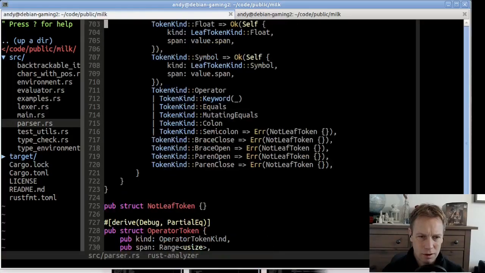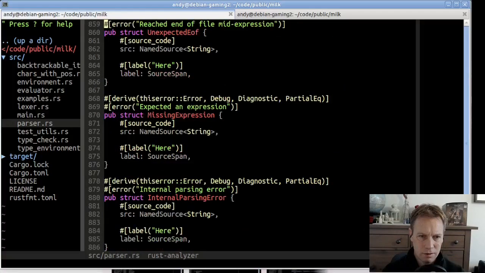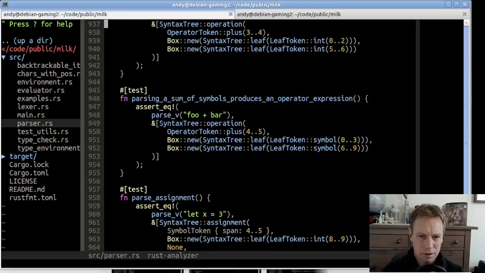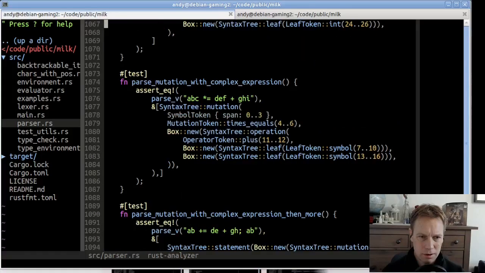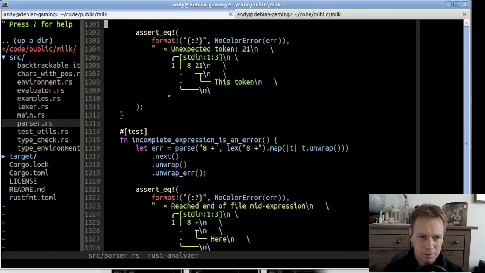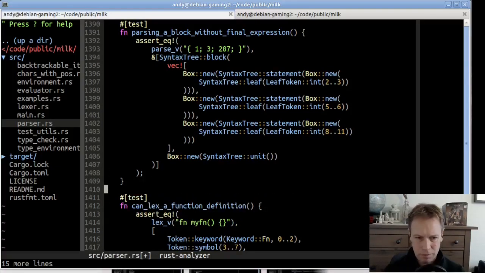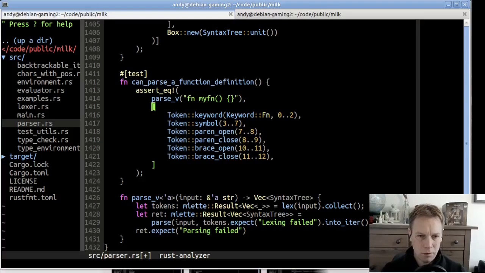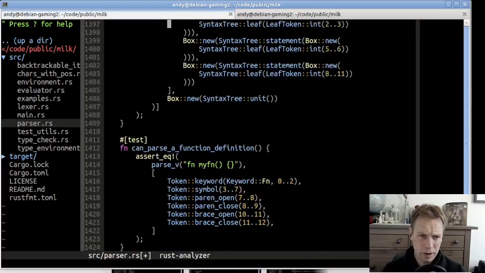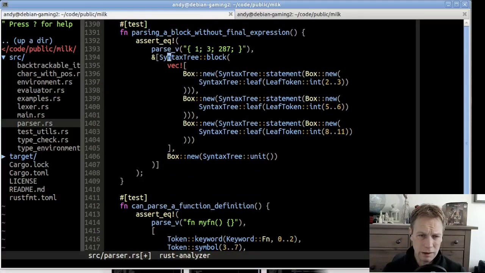Where do our tests live? Here we are. Okay, so I guess just at the end maybe. So, can parse a function definition, I guess. That's not how you spell parse. And we won't get an array out of it. We're going to get some kind of syntax tree.